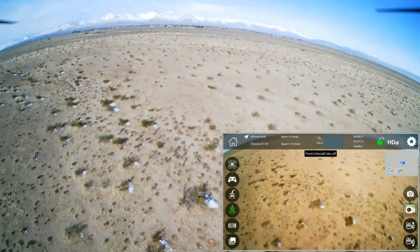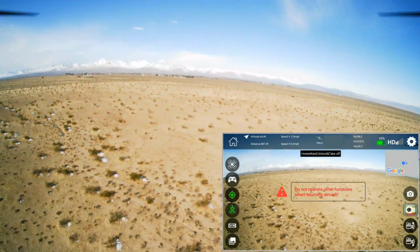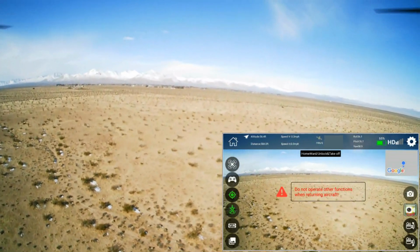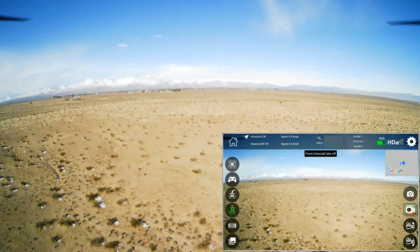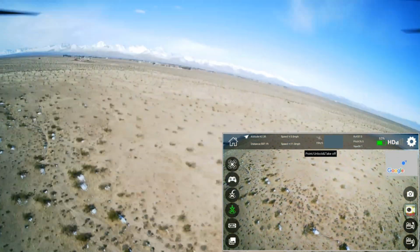But we're going to take it out. It's about 200 meters right now. Yeah, 200 meters seems to be its max operating range. And I guess it's doing a return to home because it lost signal. I have signal back again. I'm pushing forward again, trying to go a little further.